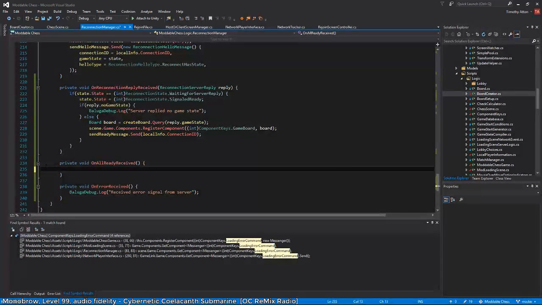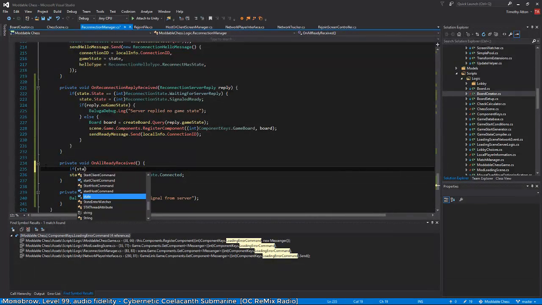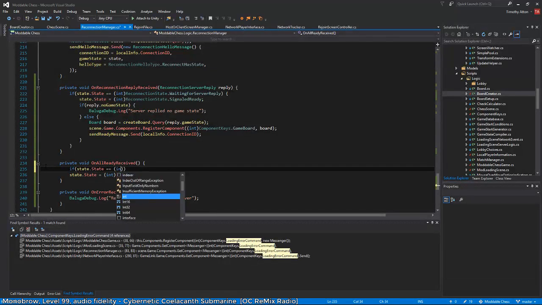And here set state connection state. Okay, yeah, so now we're back to connected. Reconnection state, signaled ready.